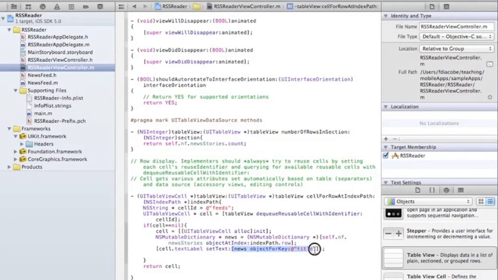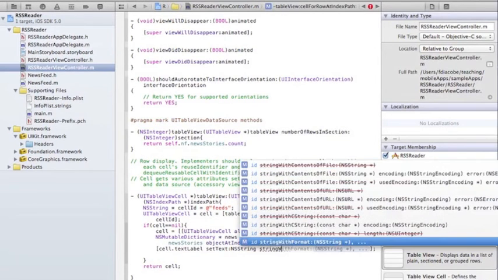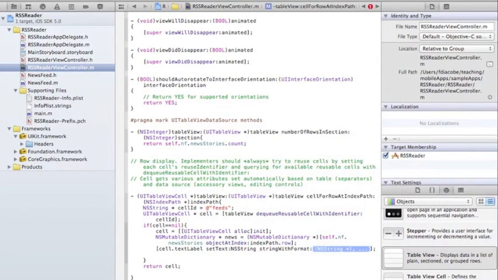Instead of news object for key title, I could add a little bit more, and I could say NSString with format, and then I'll put title, \n, and then the description.